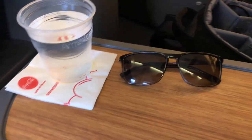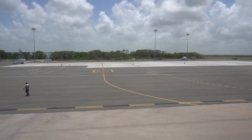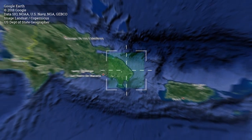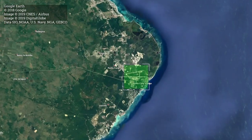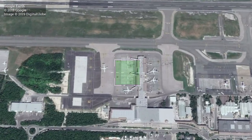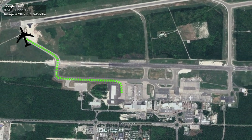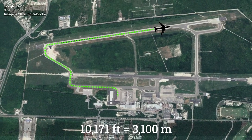As always, a first or business class flight starts with a pre-departure drink. And now the pushback is being done. If you're familiar with my videos, then you know what comes next — my usual taxi animation. Here at Punta Cana, our plane is parked at gate Bravo 23. From there we taxi to runway 08, which has a length of 10,171 feet.